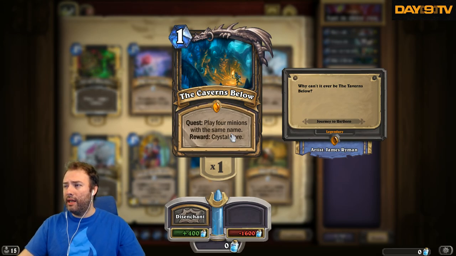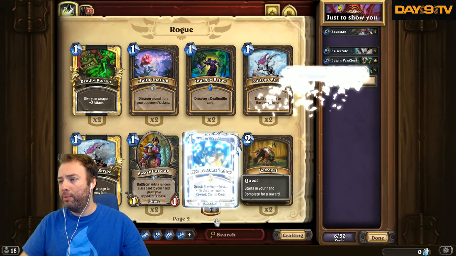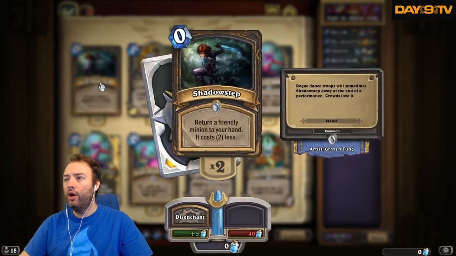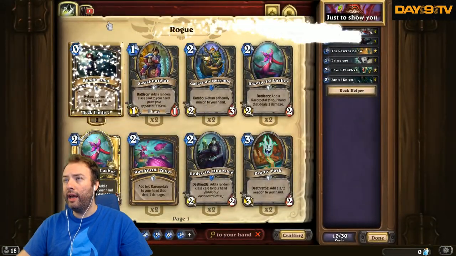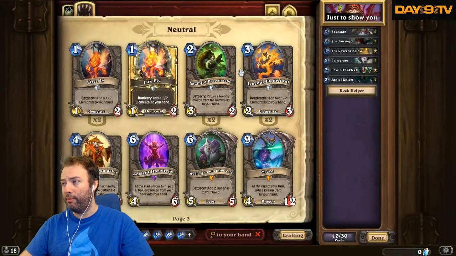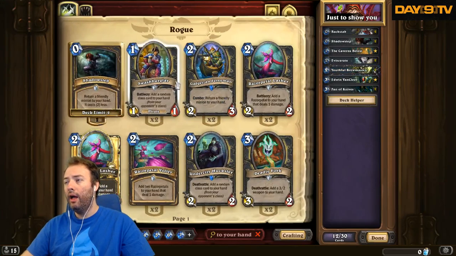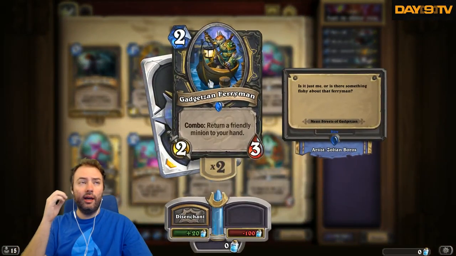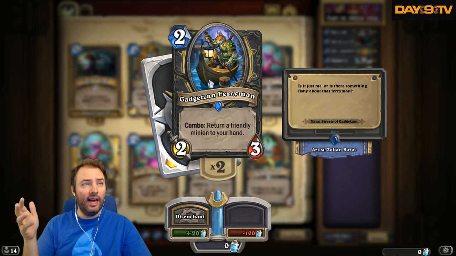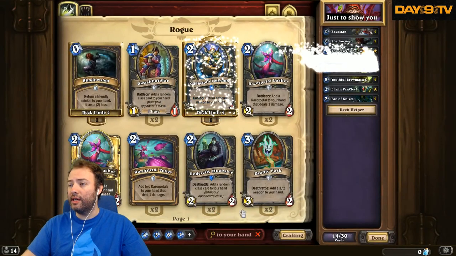Well, here's what some people said. They said, well, wait a minute, let's put this in here and then put in a whole bunch of return a friendly minion to your hand. And of course, you'll recall the Youthful Brewmaster has always been there. Return a friendly minion from the battlefield to your hand. Get that one in there. But then this Gadgetzan Ferryman that I had forgot even existed is yet another activator. So you actually have 6 activators.